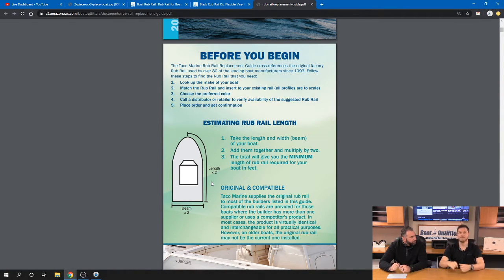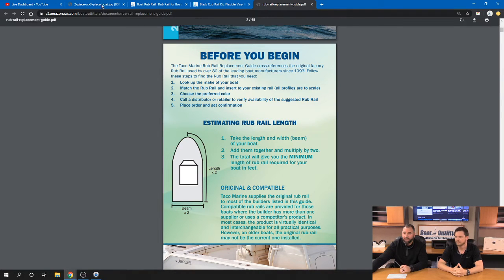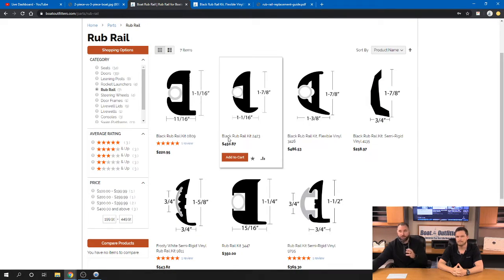It's a way for you to not have to remove what's already on there, lay it out, and measure it with a tape measure as you're going down the line. It's typically 2 times the length, 2 times the width is what Taco shows in the diagram here. So perfect. So you've identified how much you need, and now I know that it's a rub rail that Boat Outfitters carries as a kit on their website, and I'm ready to go. Right.